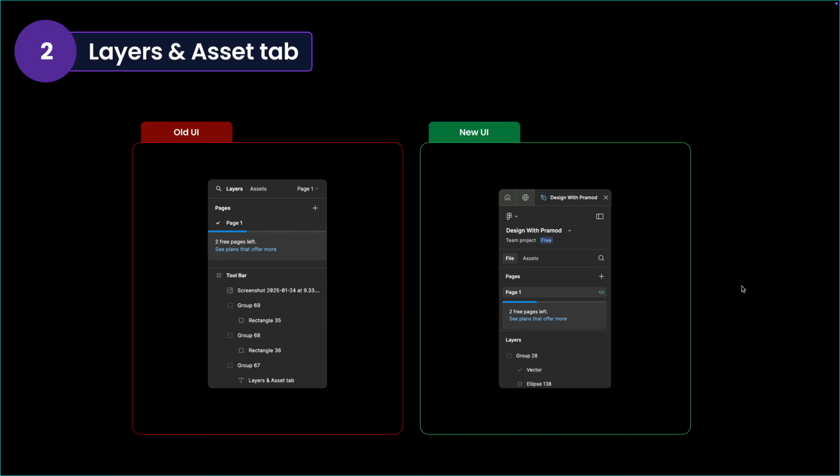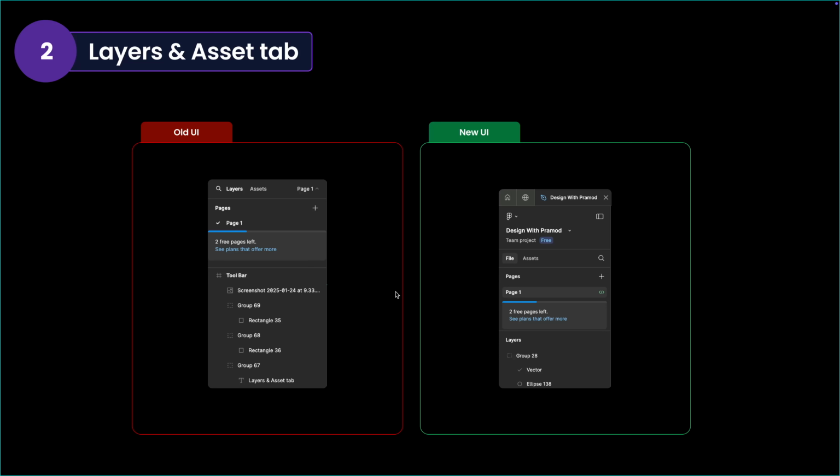Now, let's try to understand the left side section of Figma, and how it is laid out differently in the old UI and new UI. You see this, this is the layer tab. In the new UI, the layer comes as one section below, and in the previous UI, that was acting as a tab. In the new UI, it is actually an accordion kind of thing where all the layers are given in this section only. And this is the asset tab that actually stays as a tab here in the new UI.